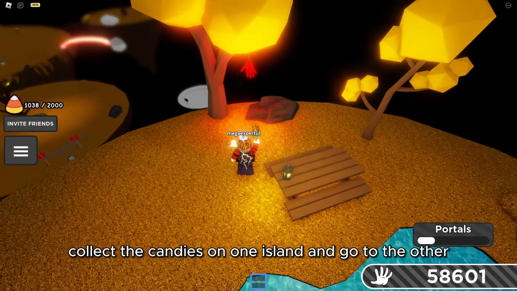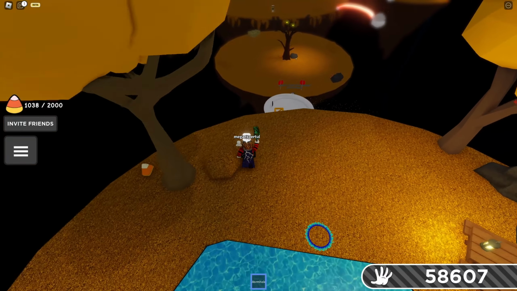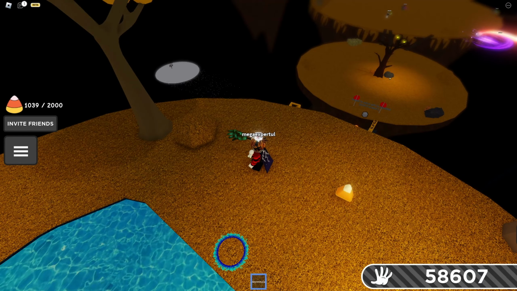Now collect the candies on one island and go to the other, you can repeat the process. Also, Slapple and Moe Island is the best place to collect candies, because players don't always check them.